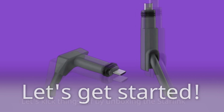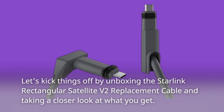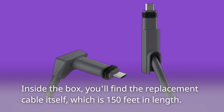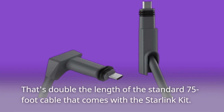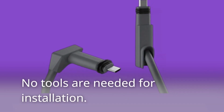Let's get started. Let's kick things off by unboxing the Starlink Rectangular Satellite V2 Replacement Cable and taking a closer look at what you get. Inside the box, you'll find the replacement cable itself, which is 150 feet in length. That's double the length of the standard 75-foot cable that comes with the Starlink kit. No tools are needed for installation.